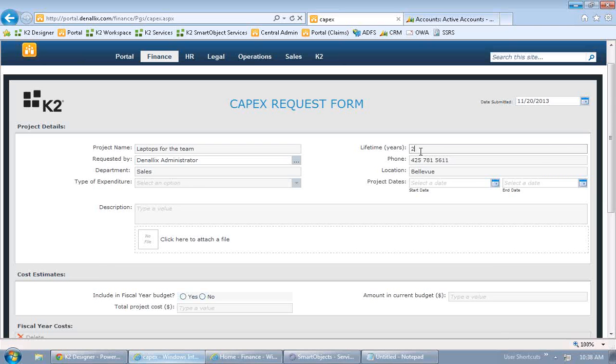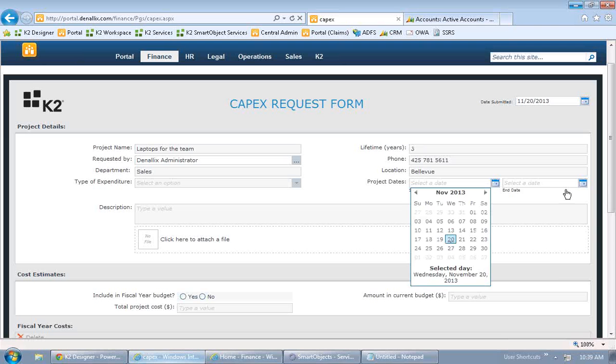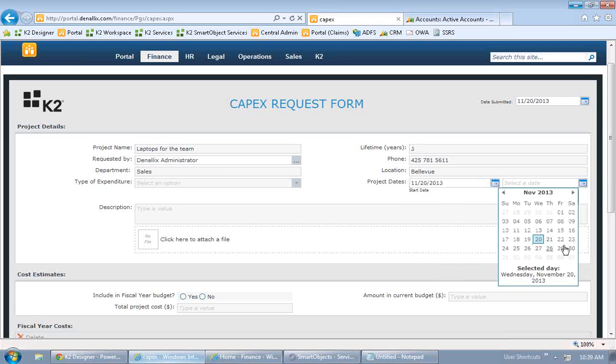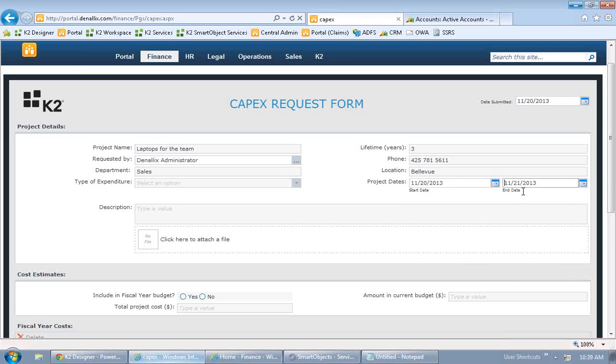We're going to write these off over 3 years. Things like date controls here, just standard controls that you'd expect. I'm going to show you how easy it is to use those. I'm just going to put the date nice and simple. We'll run that over 3 years as well. And so you can see the variety of different controls here. I've got a nice drop-down list here. Now this drop-down list at the moment is pretty static. I actually want to most probably convert that in just a moment.